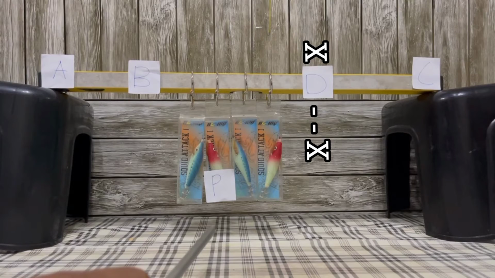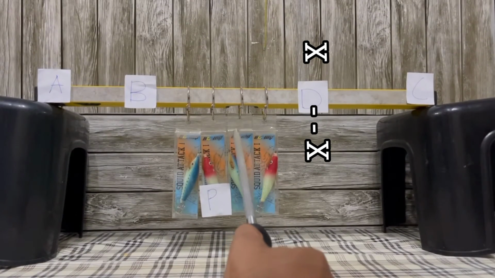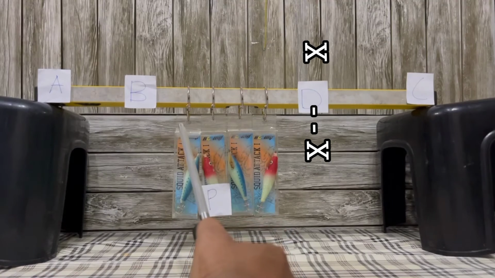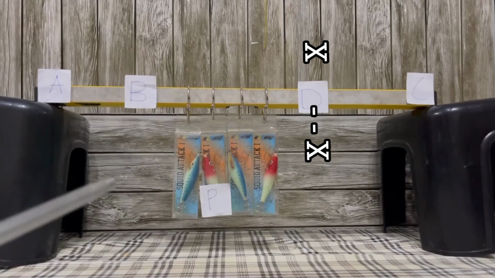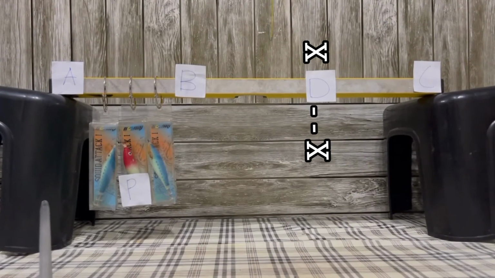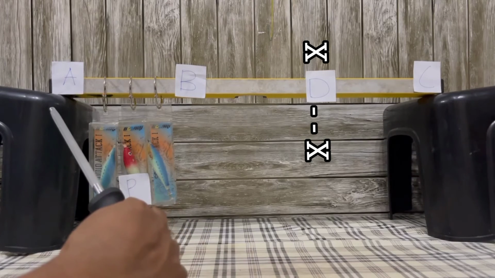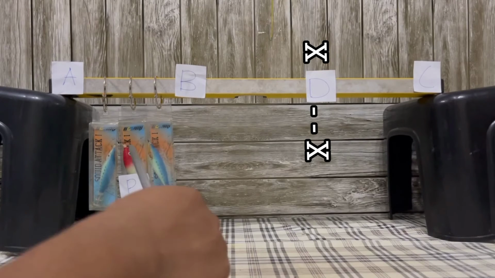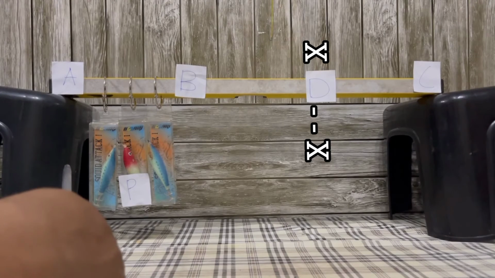After that, we repeat the procedure, adding one more point load P, with 3 equal loads between point B and point D. Then we repeat, changing the position of the 3 equal loads P to between A and point B. Lastly, we compare the theoretical value, which is the calculation, with the experimental value.